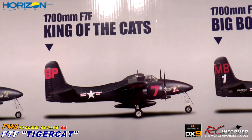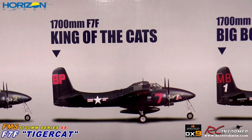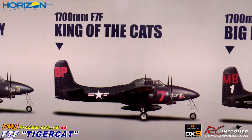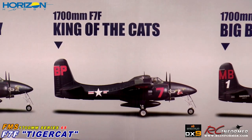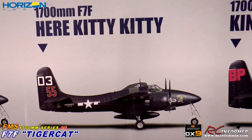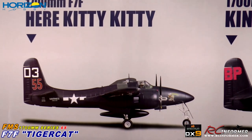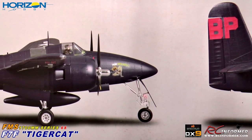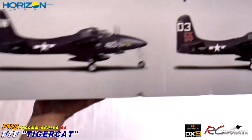My favorite, guys, is the King of the Cats, and that's the test plane that I had them set up as King of the Cats to demo. The big red number 7 on the side of the engines, the tail and the wing really stand out. Also, Here Kitty Kitty, guys, has some red detailing in it as well. It's also another Marine Corps paint job, and it has a girl on the front of it holding the Marine Corps logo, which is kind of sweet.